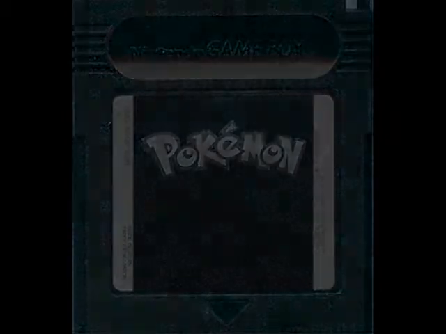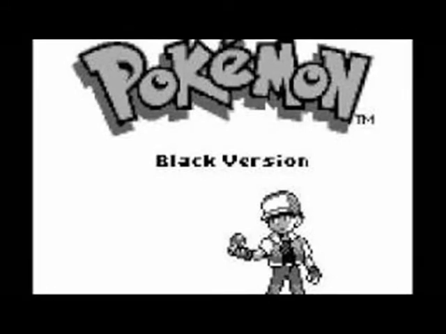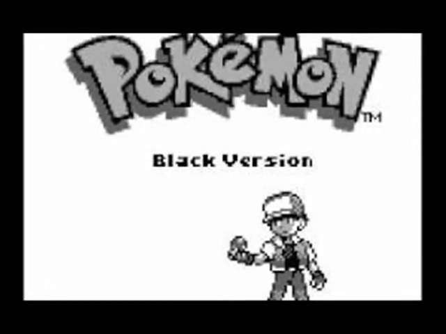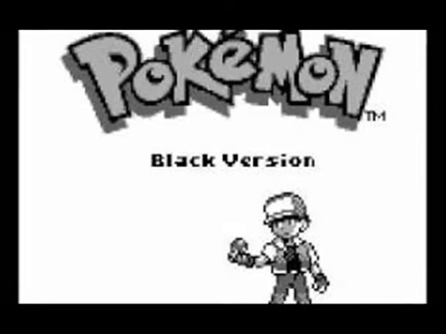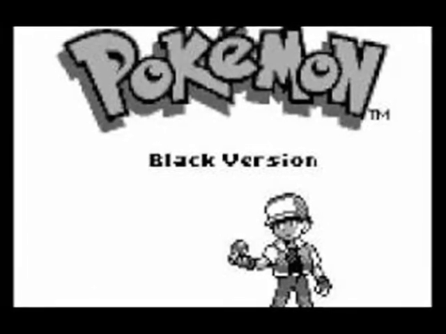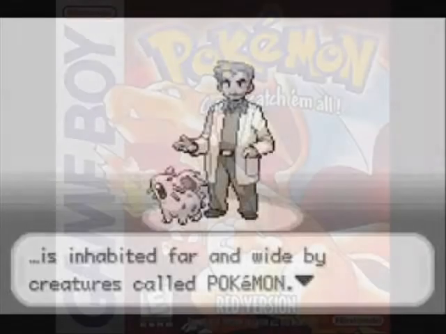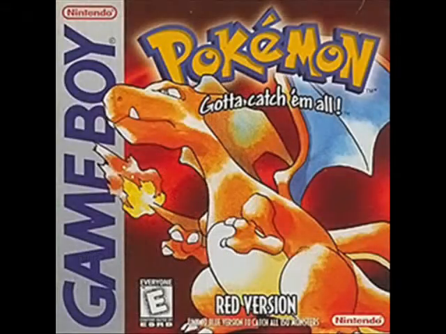Sorry. The game started with the familiar Nidorino and Gengar intro of Red and Blue version. However, the press start screen had been altered. Red was there, but the Pokemon didn't cycle through. It also said Black version under the Pokemon logo. Upon selecting New Game, the game started and Professor Oak started speaking, and it quickly became evident that this game was essentially Pokemon Red version.